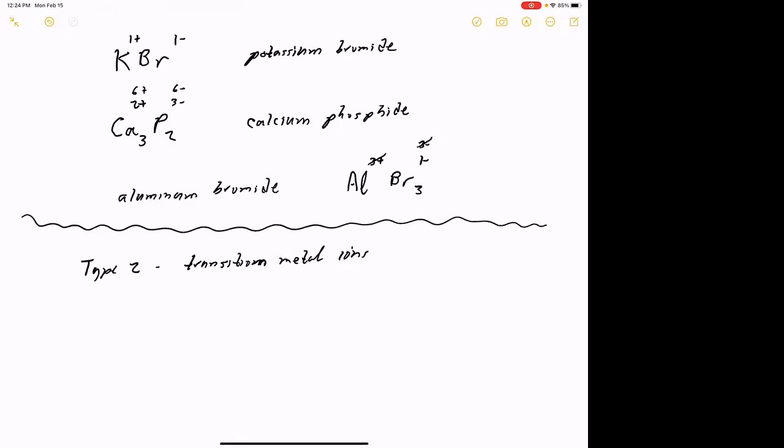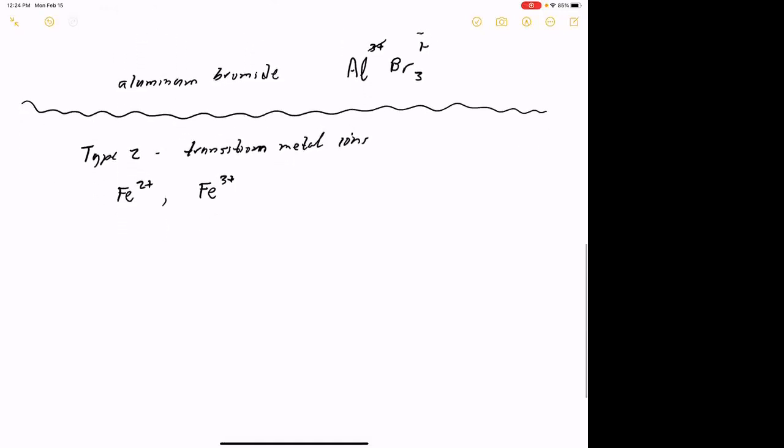The problem is with transition metal ions, these can take various charges. A good solid example of that is iron. You guys probably learned back in high school, you can have 2 types of iron. You can have an iron 2, which is iron with a 2+ charge, or you can have an iron 3, which is iron with a 3+ charge. You could have either one of those. That makes things a little bit more nebulous. So for example, if I wanted to make an ionic compound involving iron and chlorine, I could have 2 options here.